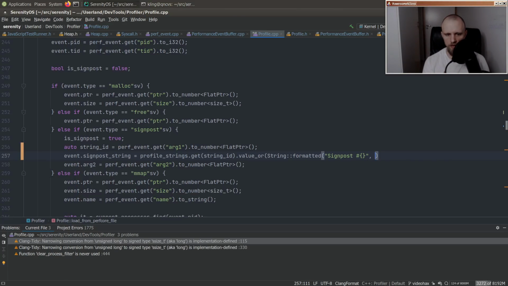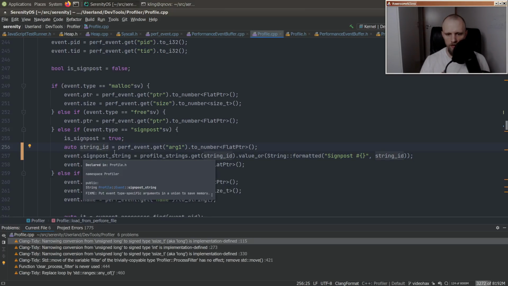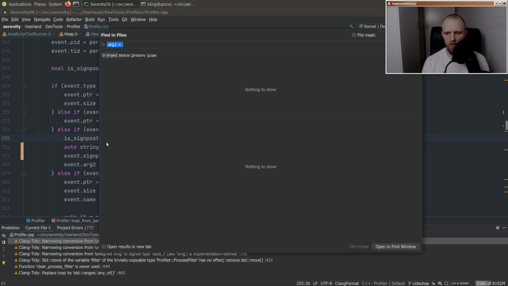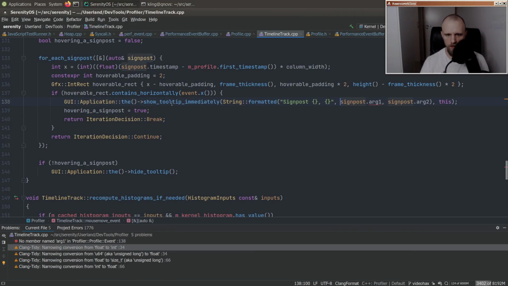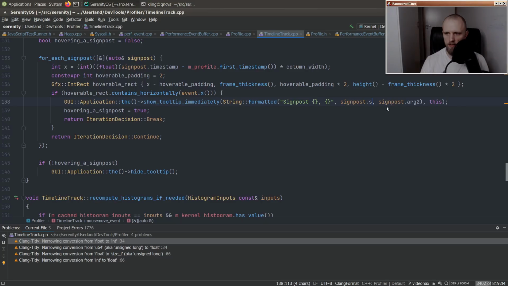Yeah, I mean, if we don't have that string registered, we'll just give you the string ID, and maybe you can try to make sense of it. Okay, and then what do we do with that? So signpost arg1 here. This is now just a string. So signpost string.